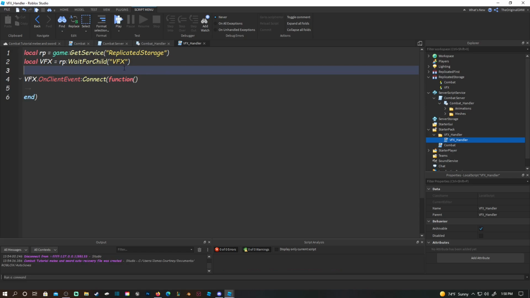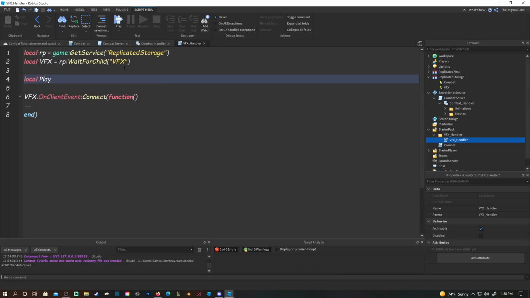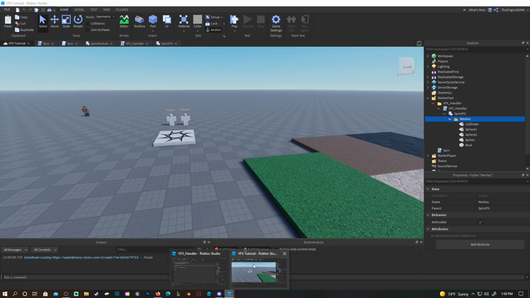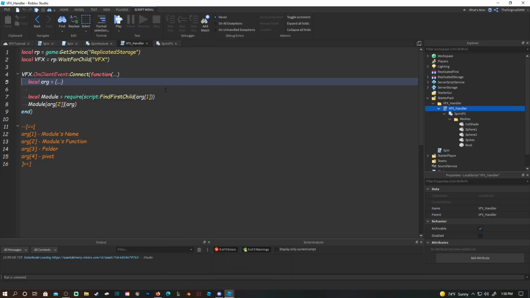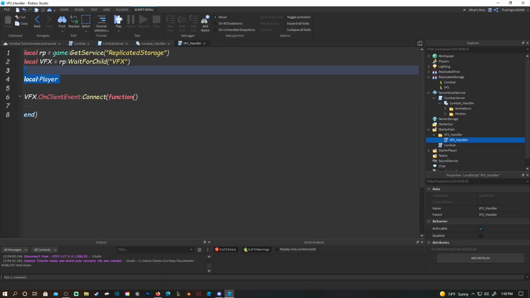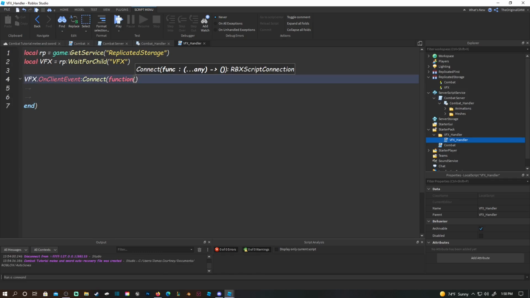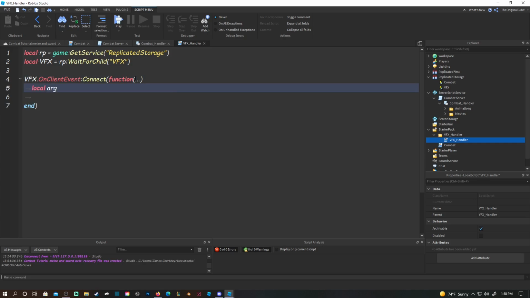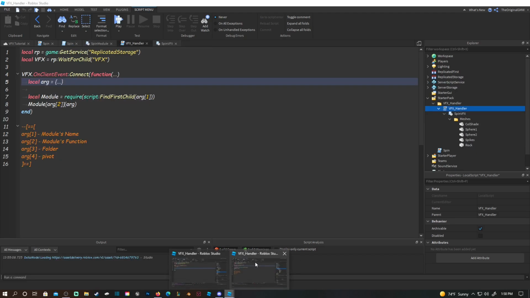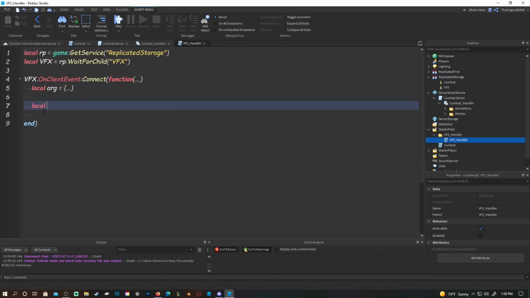and then the player. I'm gonna double check to make sure that I'm doing this correctly. Okay, you don't need the player. The player is useful sometimes, but you don't need it. All right, we're gonna do arguments. So ... local arguments = {...}, we're making the three dots into a table. And then we've got to load the module, right? Yep.